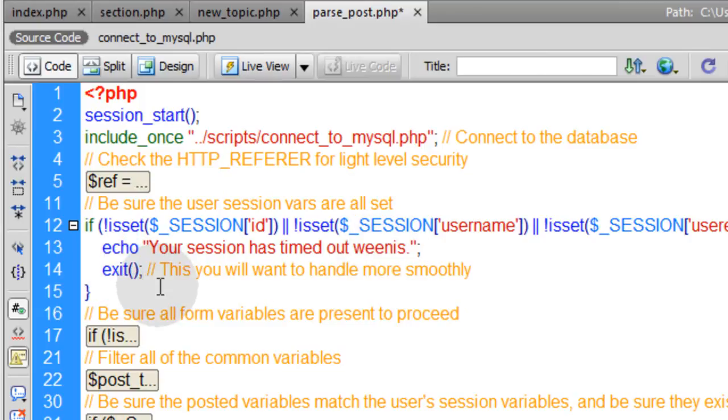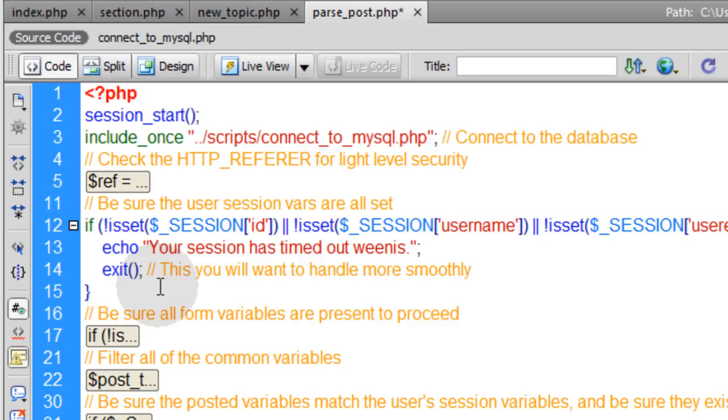Now let's discuss that. What do you mean, Adam, your session has timed out? How can I tell somebody the session has timed out? How do I know? What happens is sometimes when people are logged into your site, if you're using session variables and not cookies together, which this basic forum system that I'm showing in the tutorial here does not use cookies at all. It's just session based. If you want to add cookies instead of sessions to your system, then you'll have something to where nobody's session will ever time out of them.